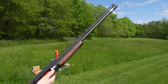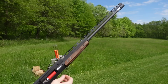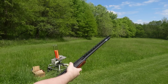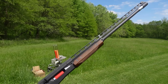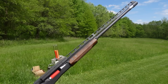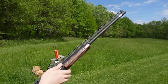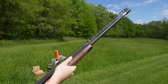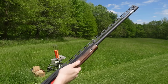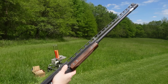There will be lots of shots where you're like, I swear I was pointed straight at it. And with a regular shotgun, you would have hit it, but because this thing has just a little bit of delay, and because you stopped the gun right when you pulled the trigger, you shot behind it. So shooting this thing well requires that you have nearly perfect fundamentals in comparison to any other shotgun. And because of that, this thing sort of has the opposite of a handicap built into it. It makes it harder to shoot this gun because it requires perfect fundamentals to shoot well.